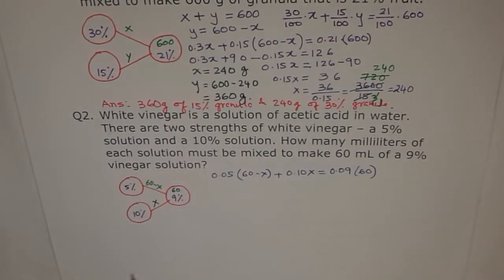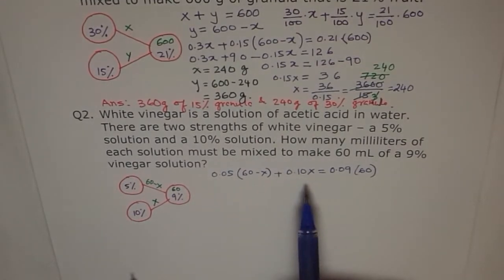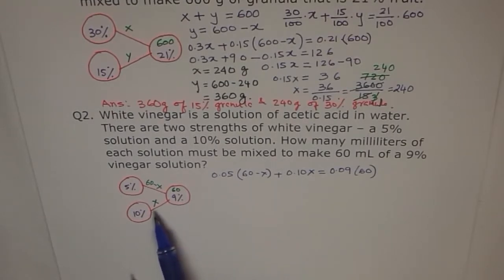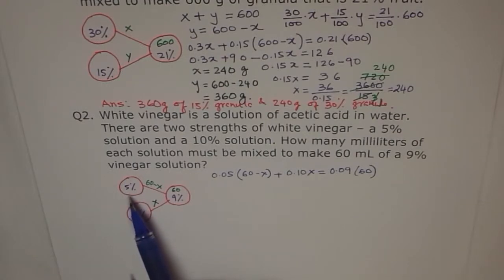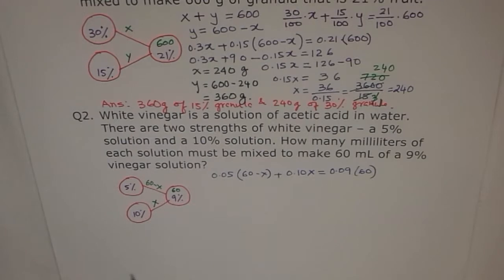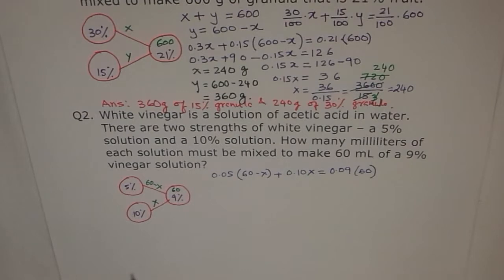To find the value of x. Once you find the value of x, that means x is the 10% solution. Find how much of the 5% solution is required. That is 60 minus x. Do that, and then write down your answer in words. I hope that should not be difficult for you to do. In case you land into any problems, put up your comments. You can send the queries to me, and I'll be more than happy to solve it. I hope you appreciate the method and you are able to do such problems on linear systems easily. All the best. Good luck.